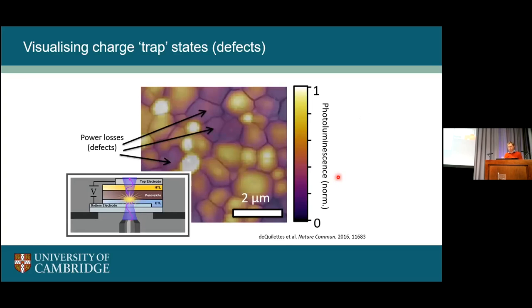Another key aspect of our work is looking at these defects. Zooming in with a microscope and looking at the light coming out from these materials, we create photoluminescence maps. When you zoom in, these materials show mosaic grain structures. Some regions are very dark and poorly luminescent — where we have lots of defects. Other regions are really bright and emissive, which is what we want. The ideal for a solar cell would be a uniformly bright image. This tells us we can still improve these materials further, and I'll talk about that towards the end.